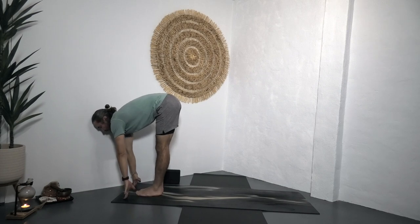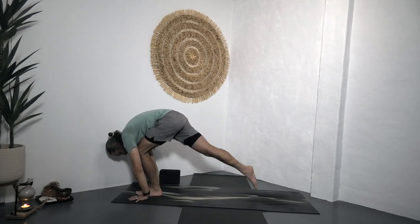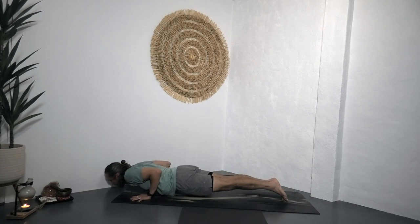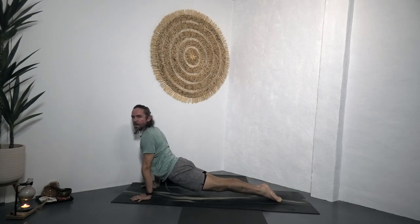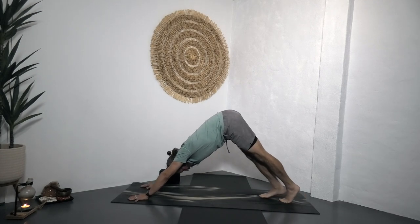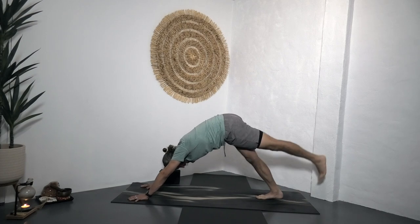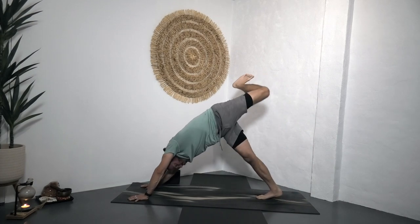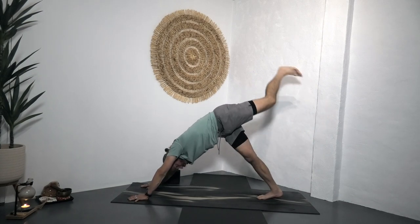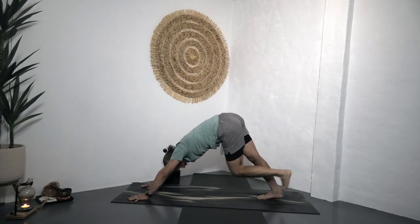Halfway lift, inhale. Plant the hands, step back to high plank, vinyasa here, low plank, up dog, inhale, and downward facing dog. Exhale, breathe. Let's do that on the other side. So lift the left leg, yawn the hip open, creative movements in the left hip joint, lots of space to play.